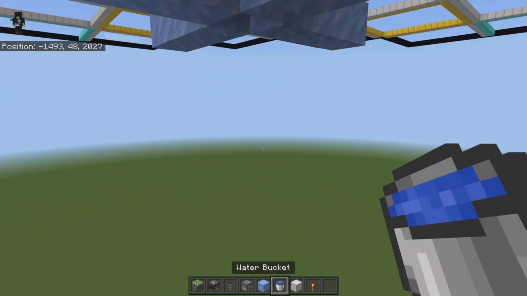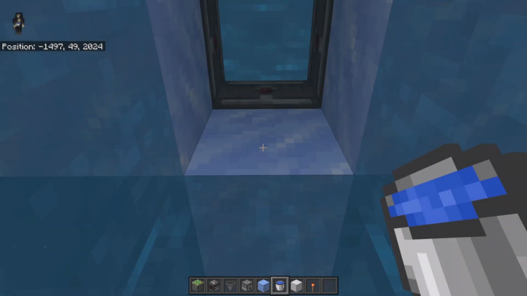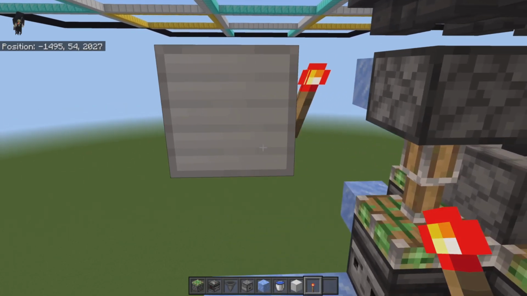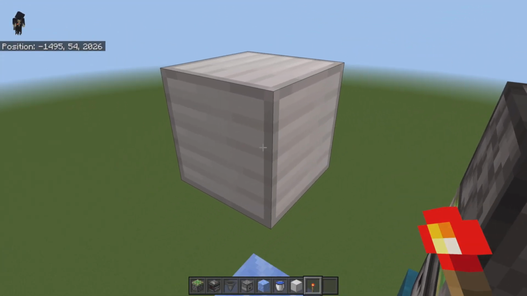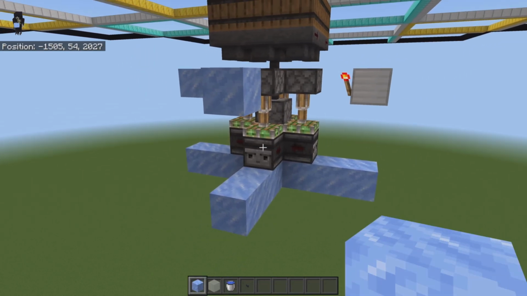Next we need to go and grab ourselves some water. Go ahead and get yourself a bucket of water, place it up in there just like that, and then grab yourself some packed ice and close up the floor. If you want to test out your system, you can go ahead and break this torch right here. You should see that that opens and the water comes out, and when you put the torch back, it closes and the water stops.